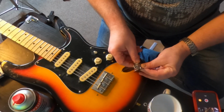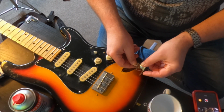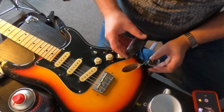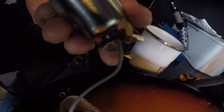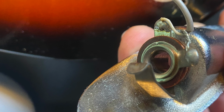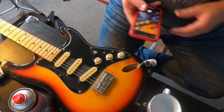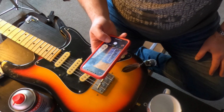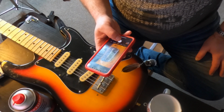So that looks as healthy as it could ever be. It's kind of hard to tell what you can see on the GoPro, but there ain't much wrong with that. So I would be tempted to not mess with it. I'll get a wee photo. So the intonation I noticed could see improvement, but I don't really want to mess with that bridge.